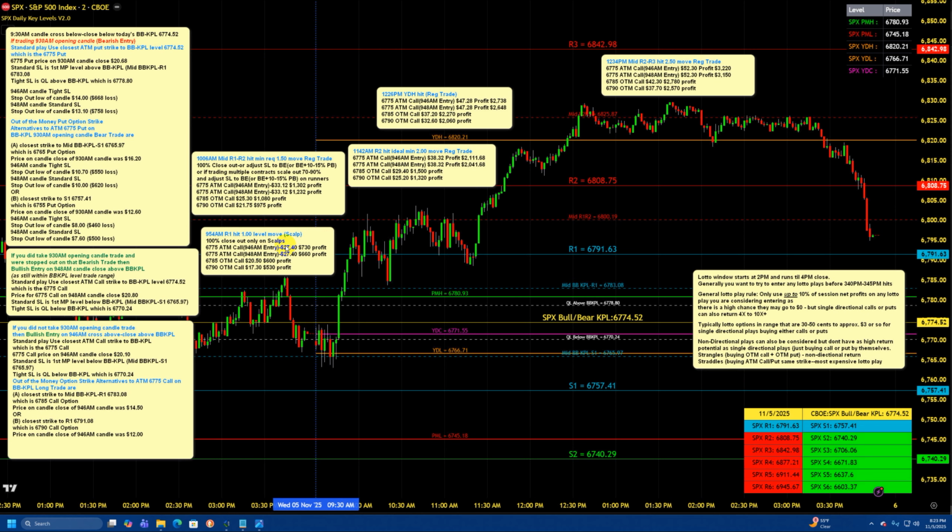Also with scalps, there's no stop loss adjustment. It's 100% closeout. It doesn't matter if you're trading one contract, 5 contracts, 10 contracts, 20 or more. On scalps, you're looking for a quick hit, one level move in your favor, and then you're out. Then if you want to place another trade, whether that's a scalp trade or a regular trade, it's just best to know before you enter a trade, generally speaking, you would like to know in advance in your mind, is this going to be a scalp trade or a regular trade?